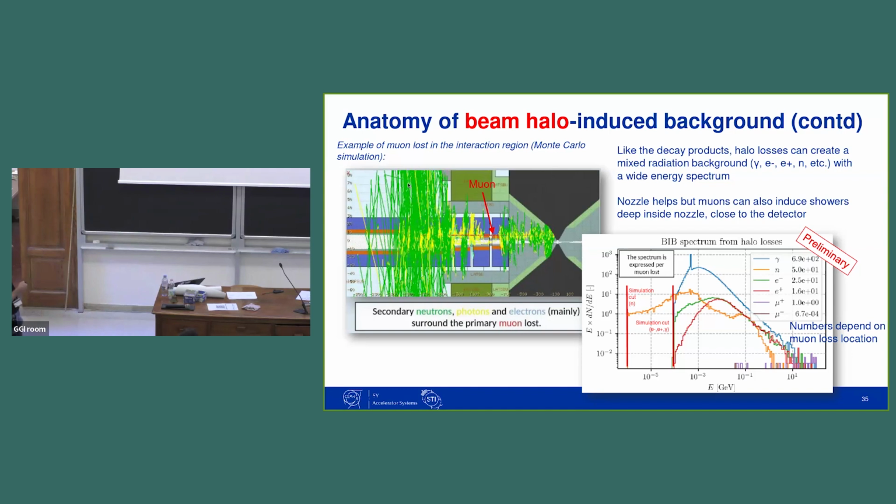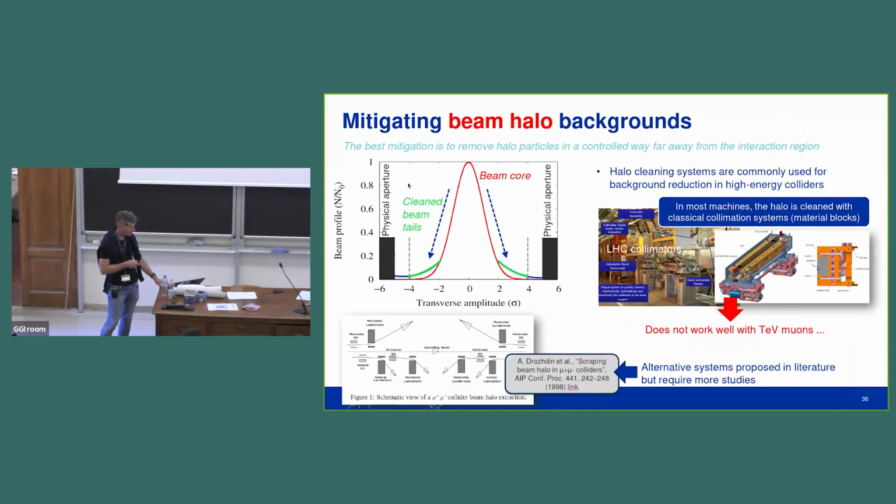Secondary photons, secondary electrons and positrons. And then again, you have secondary showers, which produce neutrons and photonuclear interactions and so on. So it's quite a complex picture in the radiation fields. Not going into details here, again referring to the lecture of Daniele this afternoon, you get wide particle spectra as a decay-induced, as a halo-induced background.